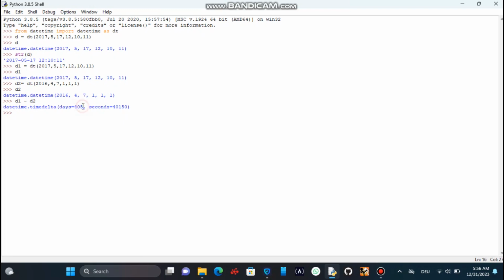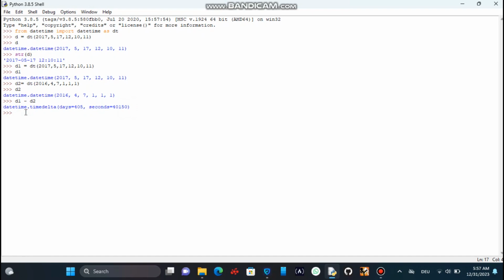So it returns the value as days, and the seconds are here. You make the difference, and this is the seconds you get for the two different times.